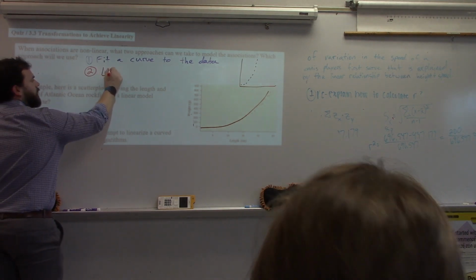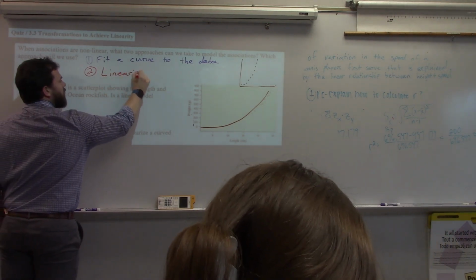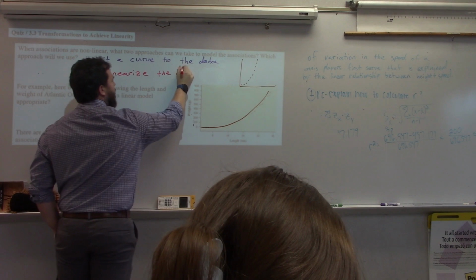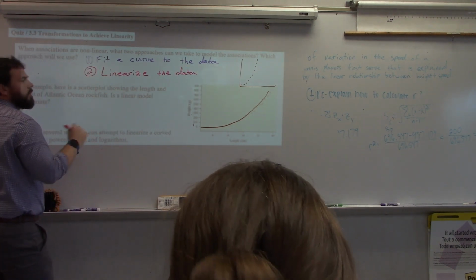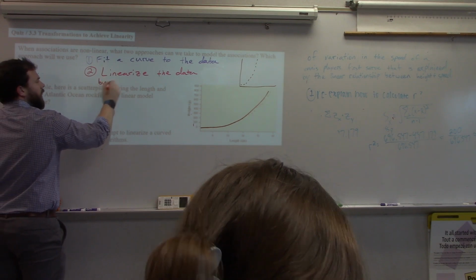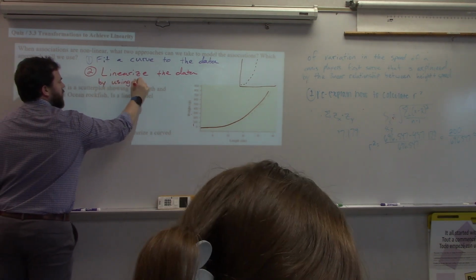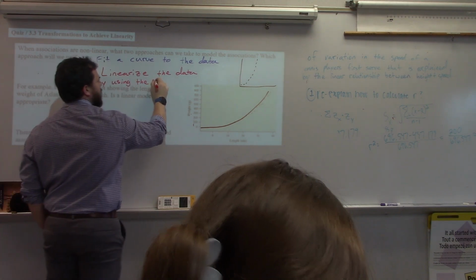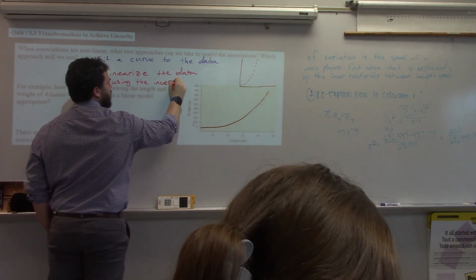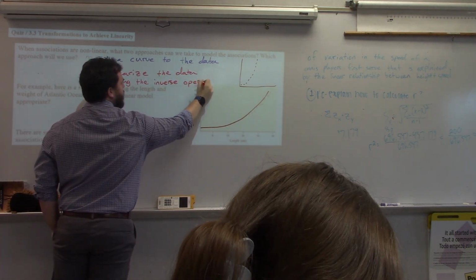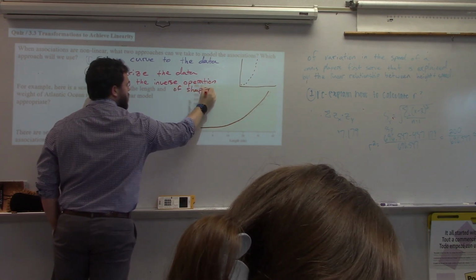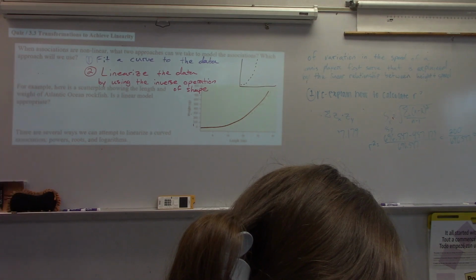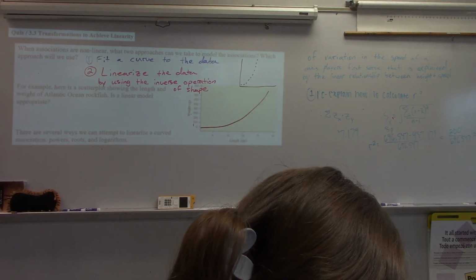Okay, so to linearize the data. Is that a real word? How do you linearize the data? It is by using the inverse operation of the shape. So, once we get to review, I'll show it to you. I just want to focus, but, well, I'm going to show it to you here.